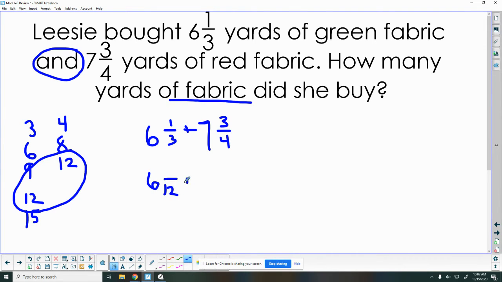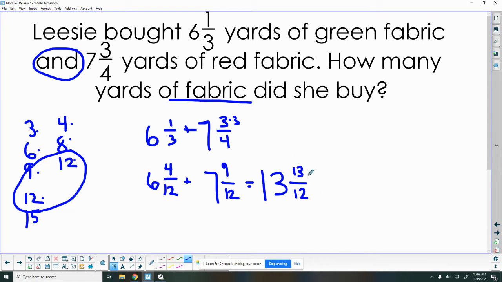So I'm going to rewrite my fraction. So be sure to do this with me with denominators of 12. So how did we get from 3 to 12? We times by 1, 2, 3, 4. So 1 times 4 is 4. Then how did I get from 4 to 12? I times by 1, 2, 3. 3 times 3 is 9. So I have 6 plus 7 is 13. 4 plus 9 is also 13. And my denominator stays the same as 12 because we made it into 12 pieces.